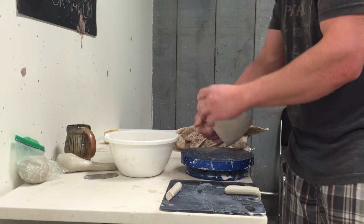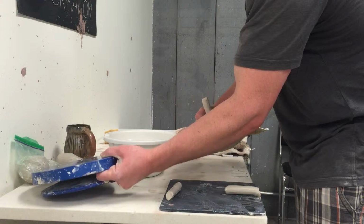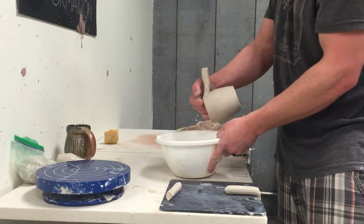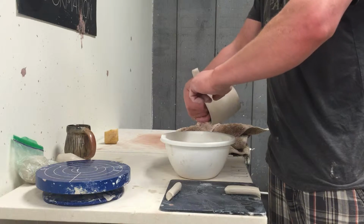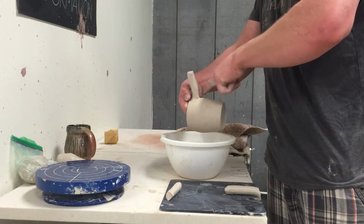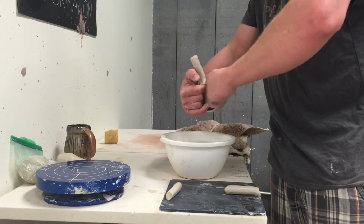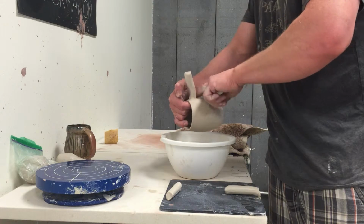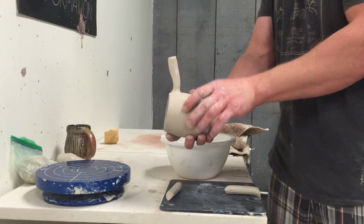I'll put the piece up, handle straight out, that way it's not being affected much by gravity or weakening that connection. And I'm going to take my index finger and push down the handle, and then turning it at the bottom, fillet that onto the mug itself. Go all the way around until I've got a nice smooth seam. As you can see, it's pretty clean.